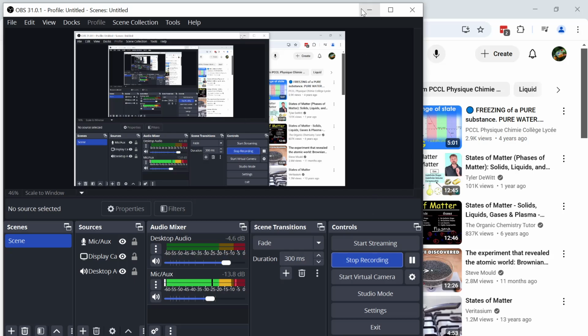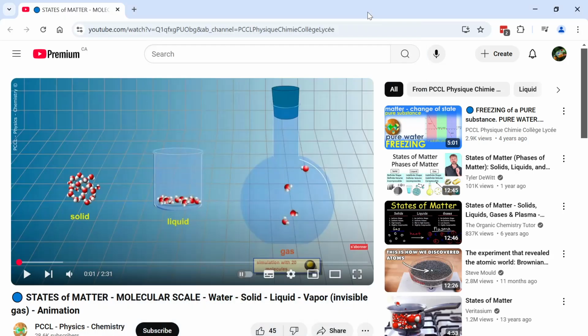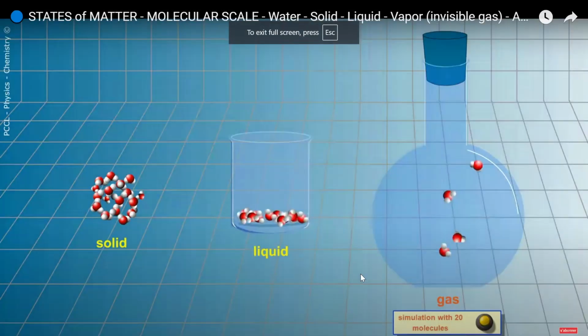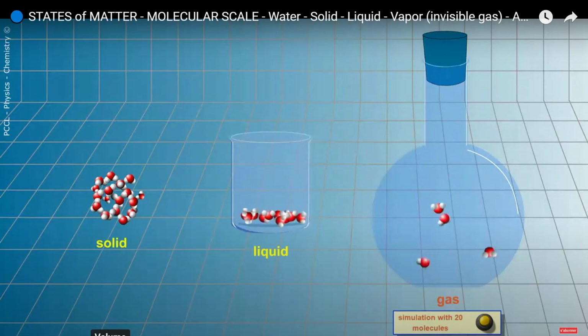This one's really short. It's only 2 minutes long, but it's a review of kinetic molecular theory, which hopefully you did last year. Do you remember anything about that? No? Do you remember anything about solids, liquids, and gases? A little bit? Okay. This is going to be a little reminder for you about solids, liquids, and gases. So let's take a look at this.